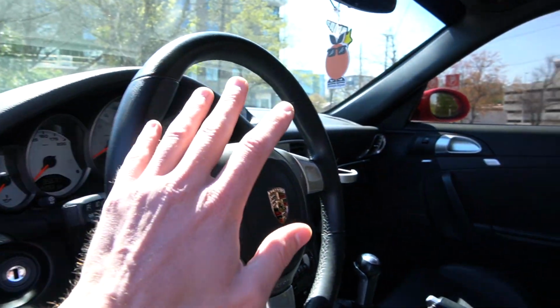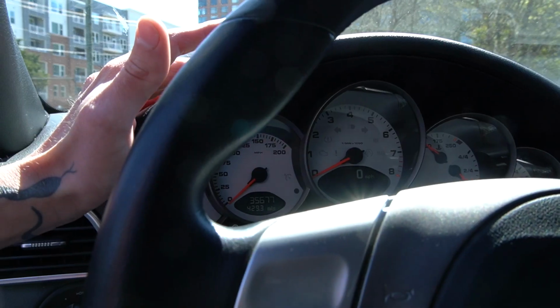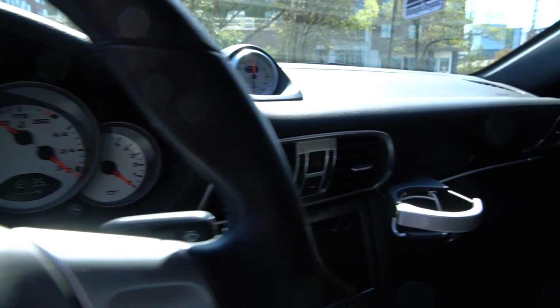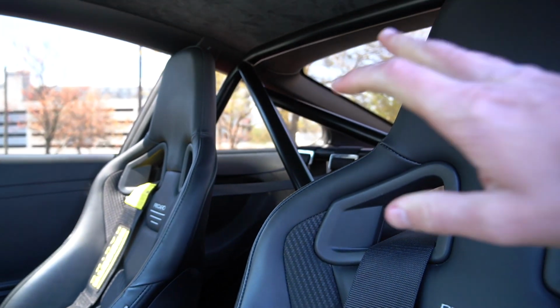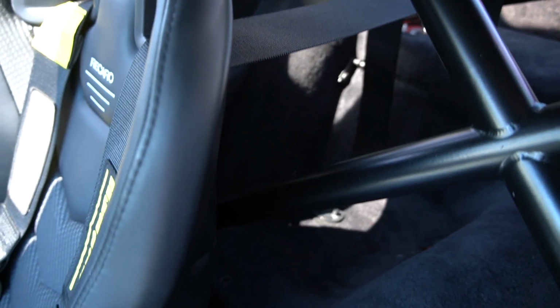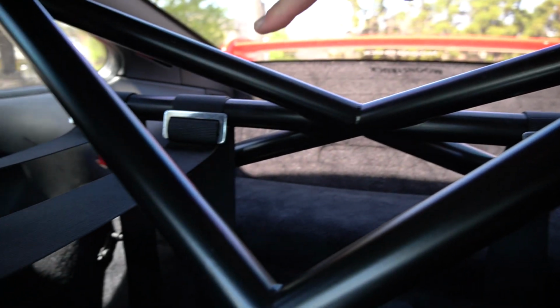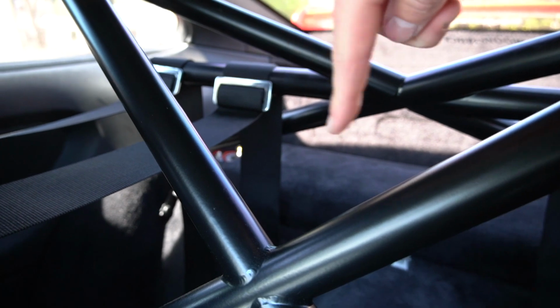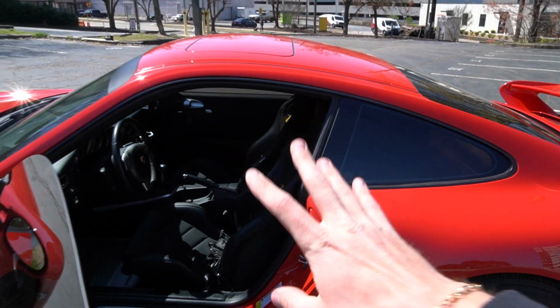One major difference between the 997s and the 996s, the older generation, is the interior. So in the 997s, it comes with a much higher quality interior. So we have the black leather all the way throughout this thing, paired with the silver trim, and it's very, very comfortable in here. You've also probably noticed we have a half cage behind the seats. The rear seats are deleted, which I'm not a huge fan of. So is the OEM sub box that sits right there, right on that little shelf above the coils. All of that is going to be going back in, and I want to delete the harnesses so I can just use the stock seat belts.